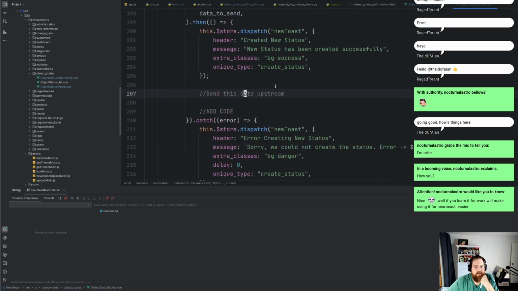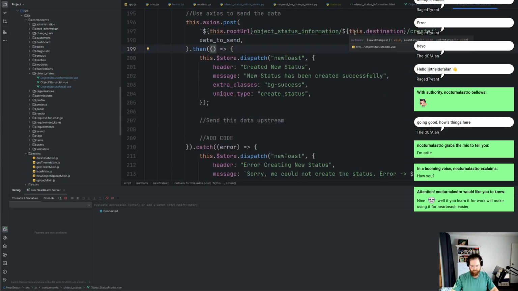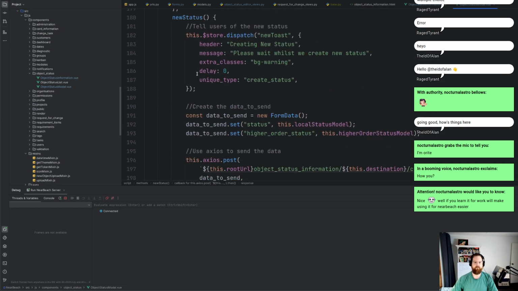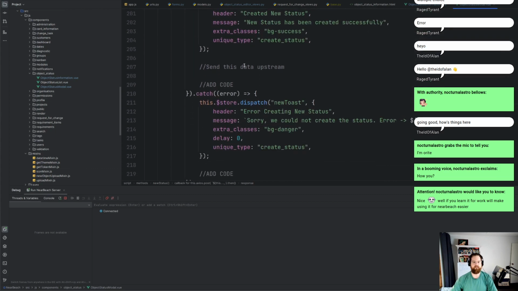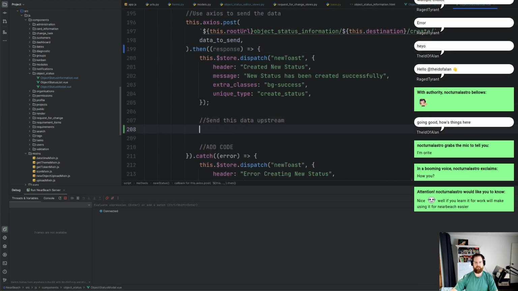So we've got all this data, it comes back, we've got the response. So yeah, new status comes through, response tells the user, hey, this is done. So this $emit. What we want to do is add status, and we just want response.data. That's all we need to send upstream.